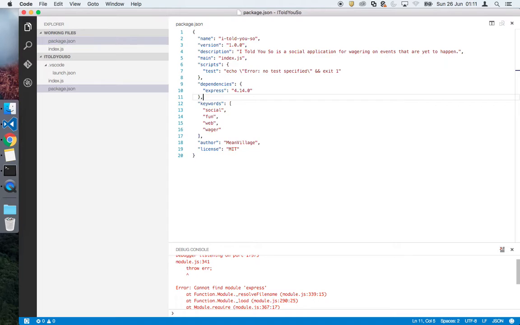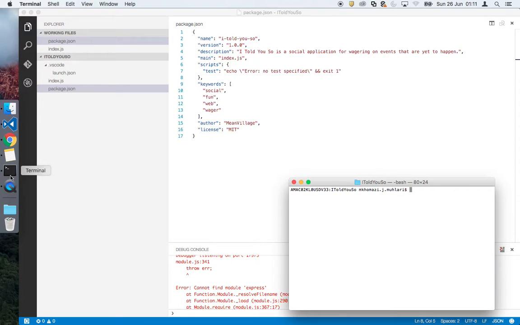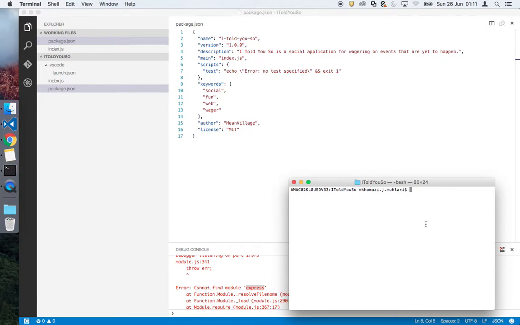But I'm going to show you guys another way of doing it, which, once you know it, will help you when you're doing things like continuous integration and automatic deployments. So instead of defining it here, I removed it, right? I'm actually going to copy the one that failed, Control C, and go into my terminal. Make sure I'm in the folder where my index.js and my package file are. Then I say npm install, paste what I copied, and then say --save. So watch what's going to happen to this package.json file here.